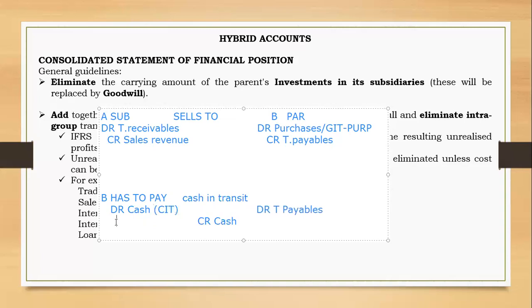And if it has received, A now doesn't have these trade receivables because it has received the cash. So some trade receivables have been extinguished. So I would have to credit trade receivables this way. This is the entry that you would have to make, and after this, everything would be fine. The balance of receivables on both sides would be the same. So I would like you to know that you would encounter something called goods in transit and cash in transit.